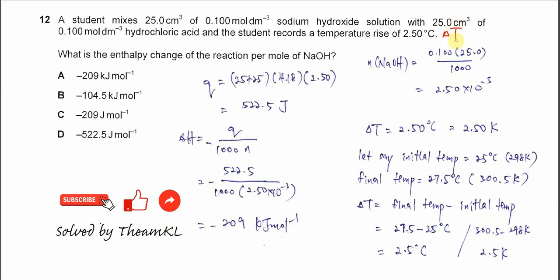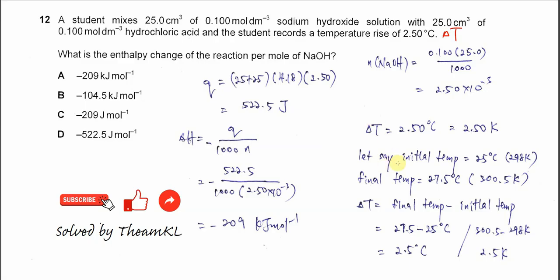Okay, before we continue, many of you may have wondered whether the degrees C need to be changed to Kelvin, meaning whether you need to add 273 or not. If it's delta T, you don't really need to convert to Kelvin. I'll use this example to explain why we don't need to add 273 for delta T.